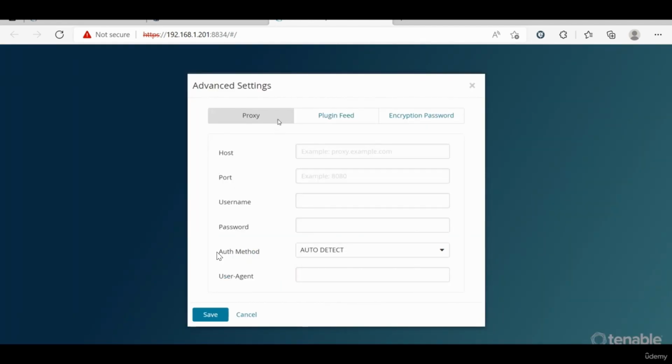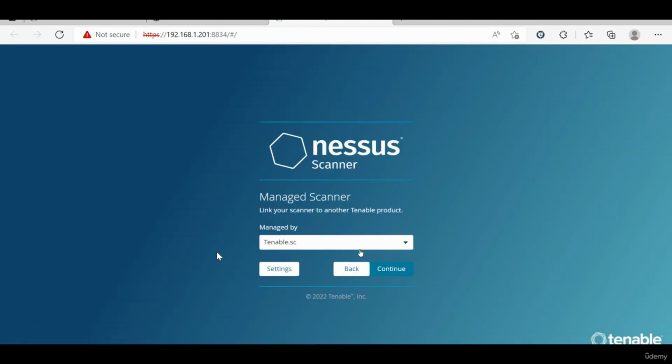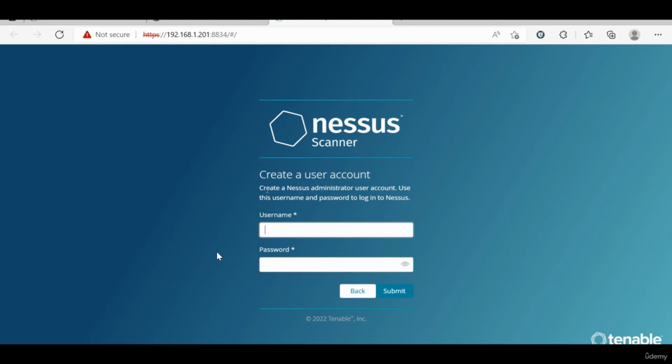Here in the settings, if you need a proxy, plugin feeds, encryption, password, anything else, I'll keep it the default. Then we have Continue. It will ask you to create an admin or anything else. You can name it anything. I will create it as admin because I configured it in Tenable Security Center, and we need to add the password for this service.